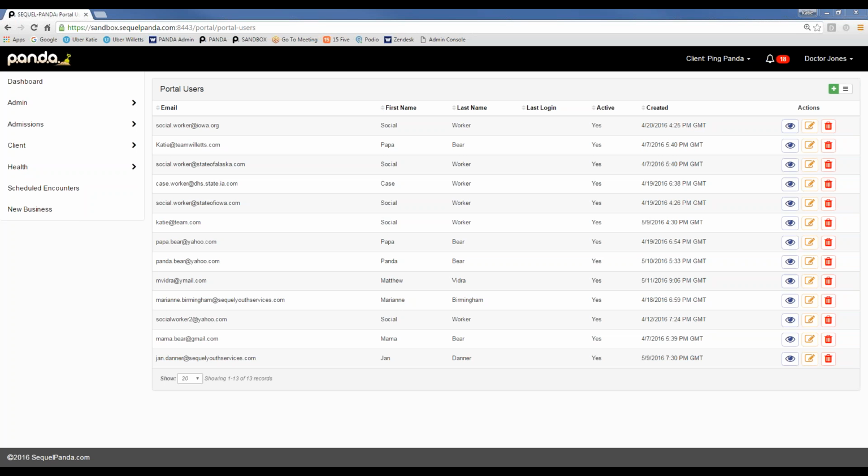For whatever reason, Meaningful Use decided to put a rule on this that if we don't have them set up prior to their first visit with the doc, we have to grant them access within 72 hours of their first encounter in Panda. Anything after 72 hours will not count and it will negatively impact our MU reporting numbers. So I'm definitely trying to encourage everybody to do this in advance. I will also be talking to the admissions team about this so that they're on board.